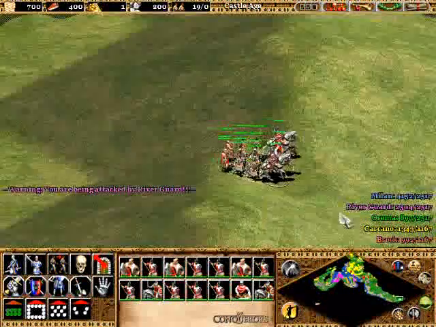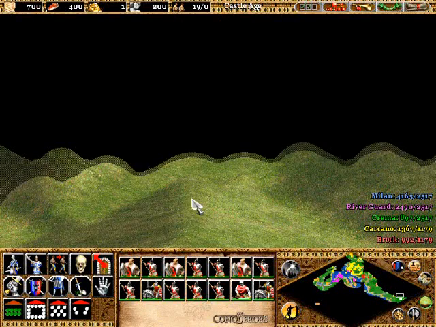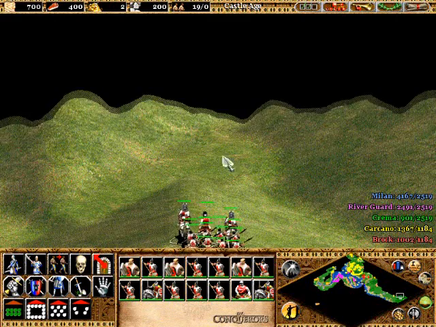And make sure you monitor that monk, because you're going to need that monk to come back down south towards Crema with you, so you can convert some of those buildings that Crema has as quick as possible.